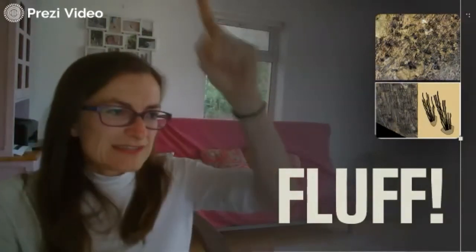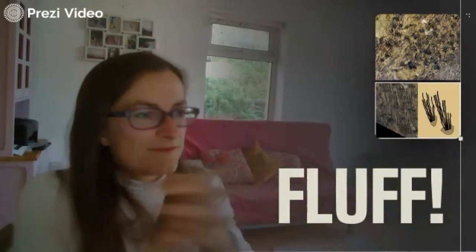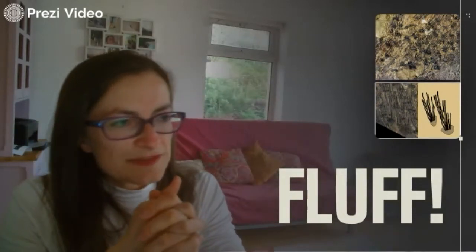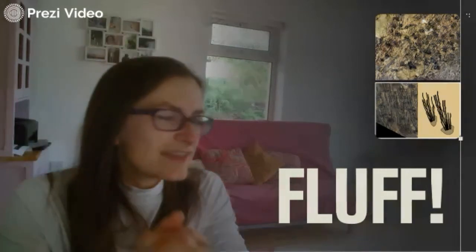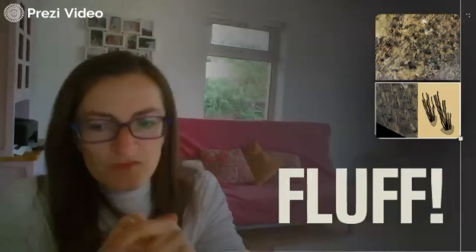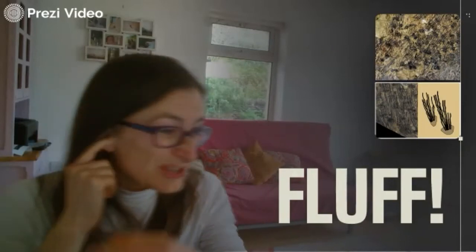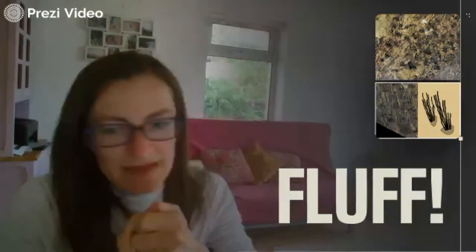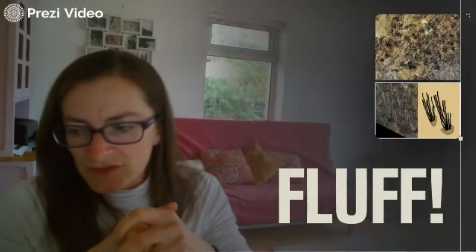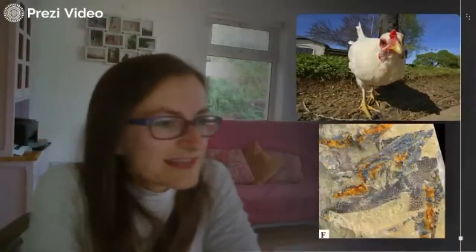The classic example is, of course, Sinosauropteryx. This was the first dinosaur that was ever reported with some kind of potential integumentary covering. It's that brown, fluffy stuff down along the back of the neck and down along the back and the tail. Here's a closer look. And here is our first real close-up look at fossil fluff. Here's what that fluff looks like in close-up.